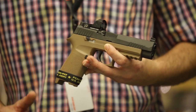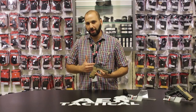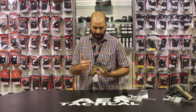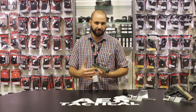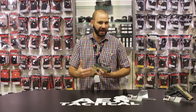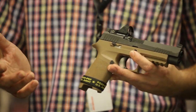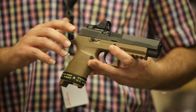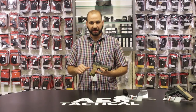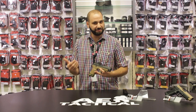Co-witnessing allows those iron sights to be acquired through the optical window of the Red Dot. In the event that, for any reason during operation of the firearm, the battery or power source of the optic is eliminated or non-functioning, a user can utilize the iron sights co-witnessing with the Red Dot for sight picture, sight alignment, and target acquisition. With that said, it is absolutely lovely to shoot any pistol with a Red Dot, especially once it is zeroed to that particular firearm.